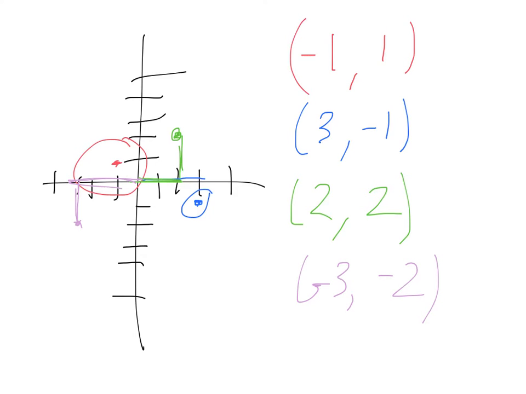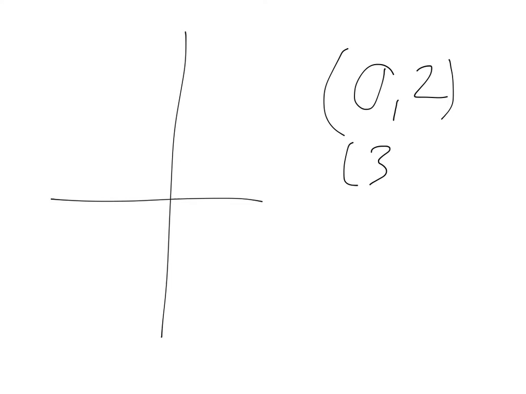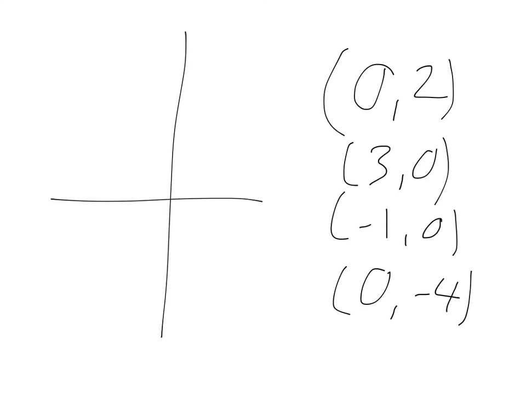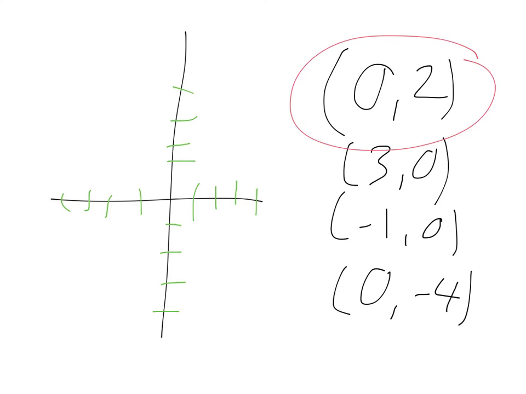All right, one more thing I want to review with you here, so I'll give you one more slide. The last thing I want to review is when there are zeros in the points, because sometimes that confuses some of you. So let's say we had these points. So (0, 2). Like I said, the first number tells us if we go left or right. It's 0, so you don't move left or right. Instead, you only pay attention to the 2, and the 2 is positive, so you go up. So this would be our red point.